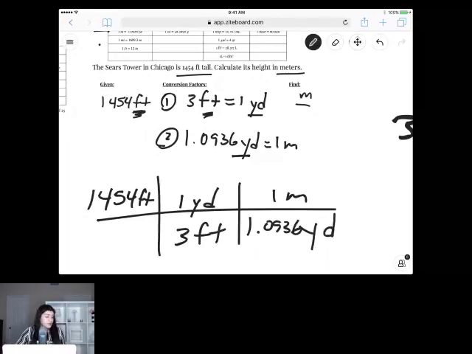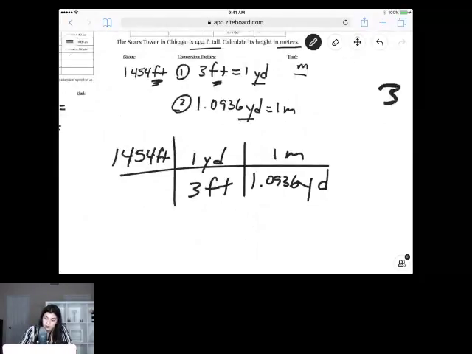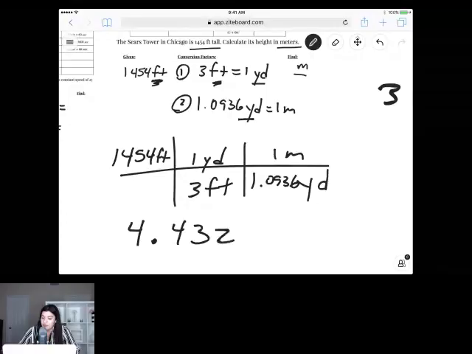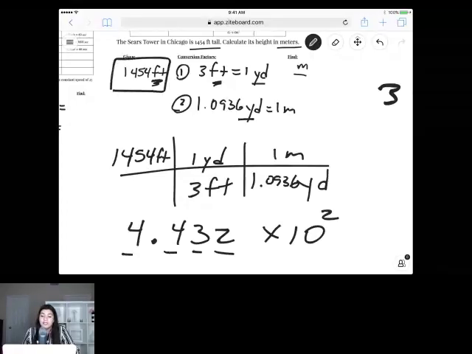Let's just make sure that does multiply and give us our correct answer. And it does. Let's see, it gives us a tiny bit. No, it does. Yay, okay. 432 times 10 to the second. We know to round to 1, 2, 3, 4 significant figures because your given was 4 sig figs.